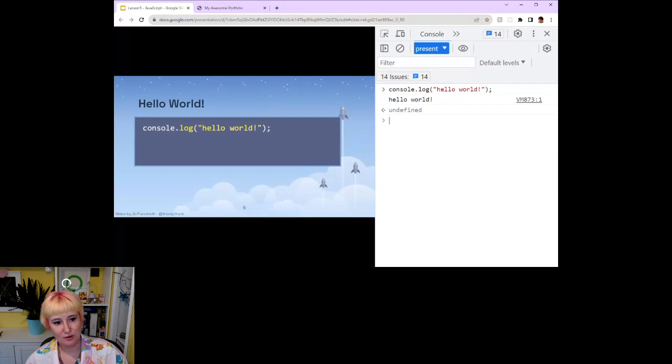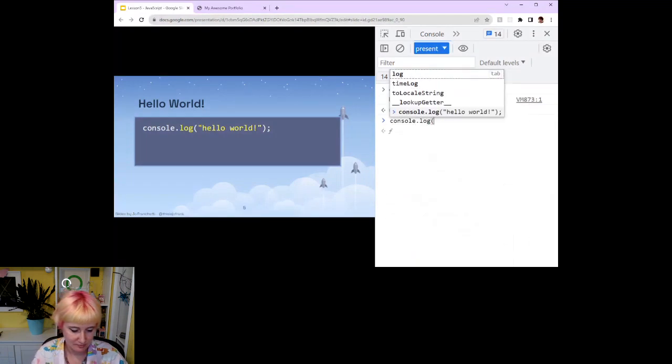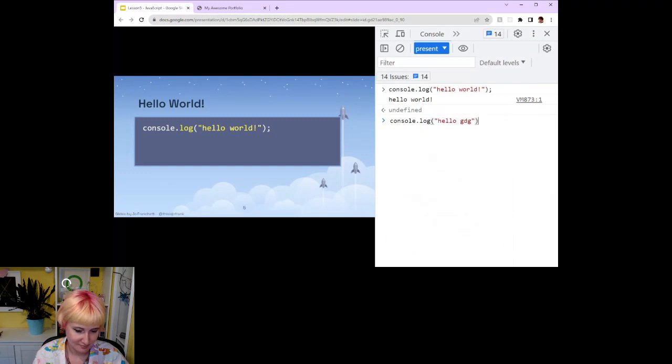So that's our console log. So what that has done there, this is the console, and .log is what we call a method on that console, and it allows us to output to the console. And we could put any text in there that we wanted. For example. Another important thing for us to learn, so console.log is going to become your best friend while you're learning JavaScript.